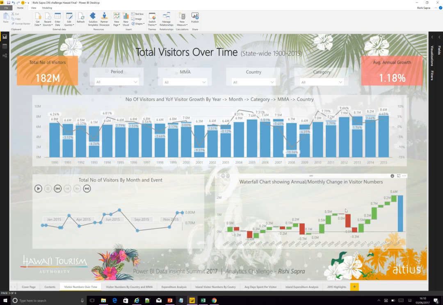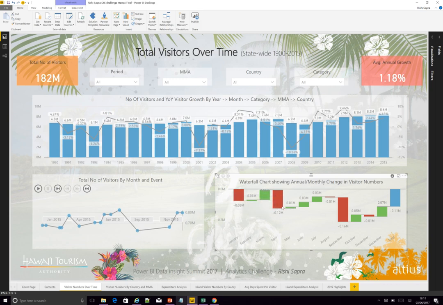This waterfall chart shows the annual movement in the visitor numbers, and we can see over the 25 years there was a net increase of 2.1 million visitors, but some years had an increase and some a decrease. If we drill into a year that was particularly low, for example 2008, we could see that April and September were particularly bad months, and this is true of many of the years in the data set.